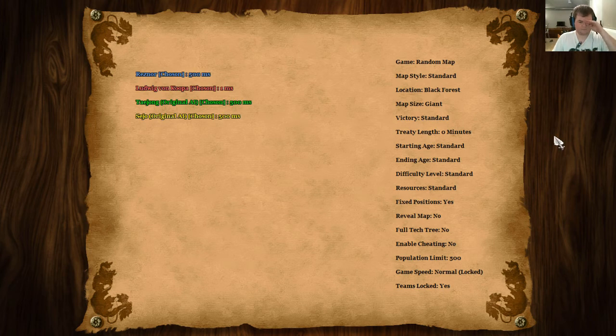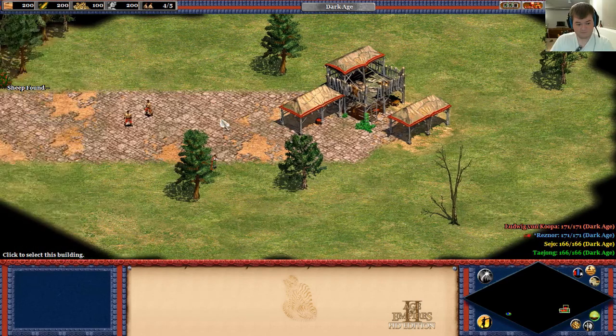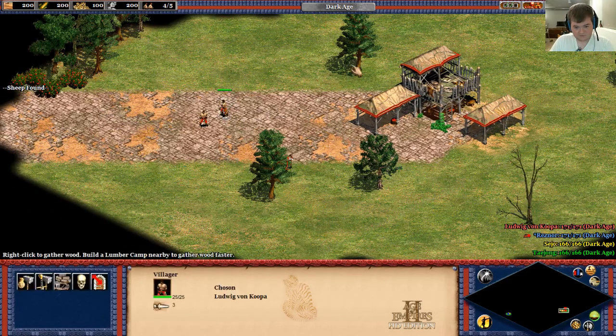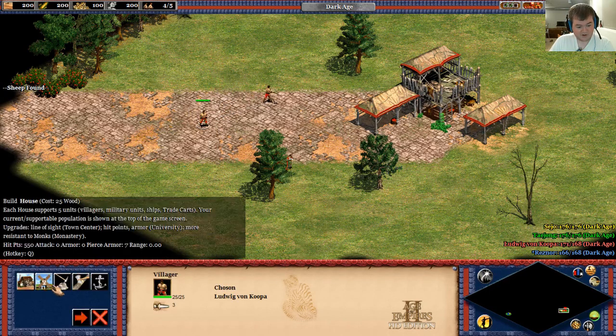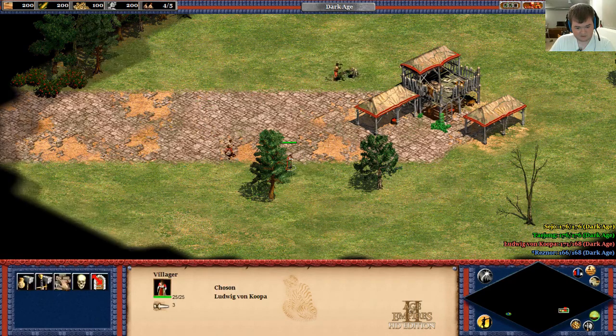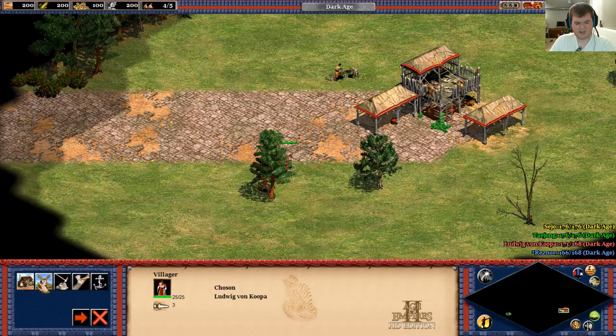Aegon and Shajo. What? Oh, our opponents. Derp. This map's going to be Black Forest, so no navy. Makes sense. But a lot of wood. Wow, there's a road here. I'll be damned, there is a road.